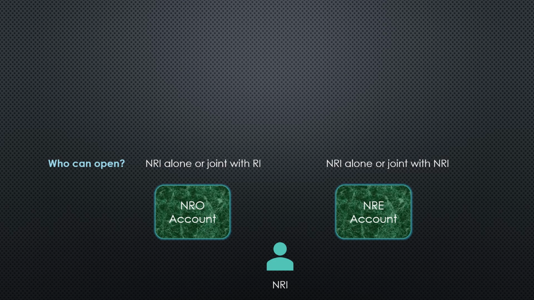So what is the difference? Who can open this account? As I was talking about, NRO accounts are, for all practical purposes, resident Indian accounts but operated by NRIs. So an NRI alone can open and operate an account, or they can have this account jointly with another resident Indian. But NRE accounts are not like that. To open an NRE account, you can either open it alone in a single holding, or you can jointly open it with another NRI.